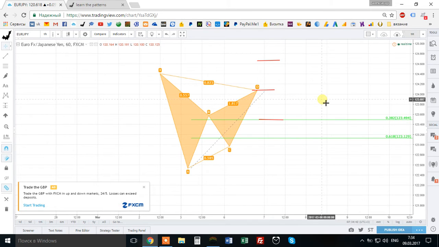You will most likely have less than 49% accuracy trading it this way, because you need to know the rule for an invalidated pattern. You need to know what the missed train is, and you need to know what the target adjustment is. Many pattern traders don't know about these three things. That's why I called this video the three most common mistakes. If you don't know these three things, then you will be trading negatively.